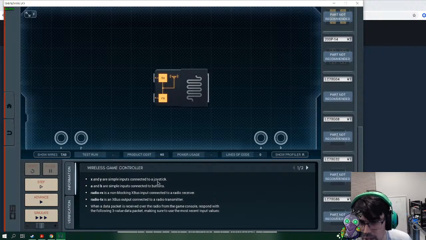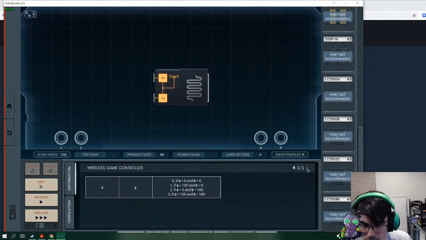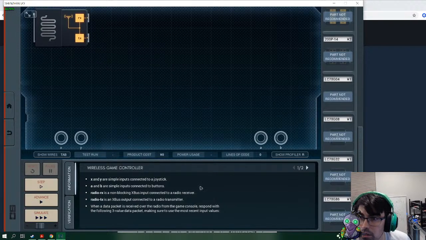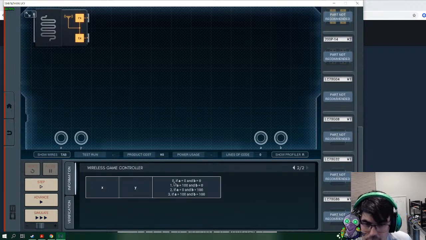X and Y are simple inputs connected to a joystick. A and B are simple outputs connected to buttons. The non-blocking is an output connected to a radio transmitter. The game data is received over the radio from the game console. Respond with the following three data values, making sure to respond to the most recent input values.